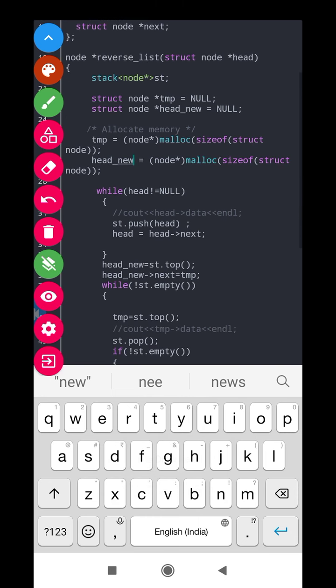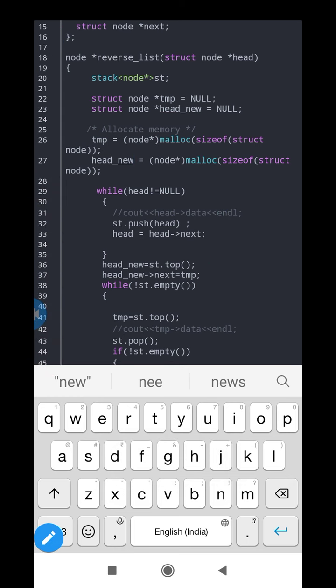Let's roll forward. Now what we will do is loop while head is not equal to null. See, with this statement head is equal to head next. Head is here, 1 is here. So head will keep on going to 1, 2, 3, with head equal to head next, and we'll push that head to the stack.